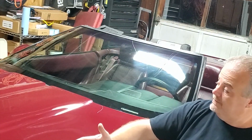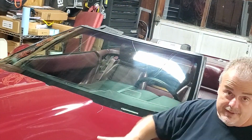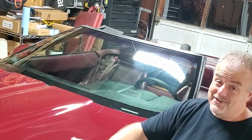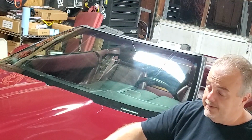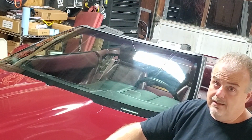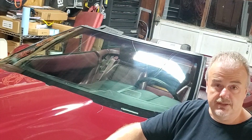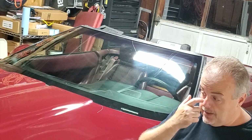I wanted the outward condition and the interior condition pretty pristine, or as close to pristine as possible. And I managed to get, I think, across the board, a solid vehicle. And I've had it now for maybe 2 months. And she's gone on probably 6 or 7 really long trips on some back roads here in New Jersey, which is why I bought it.